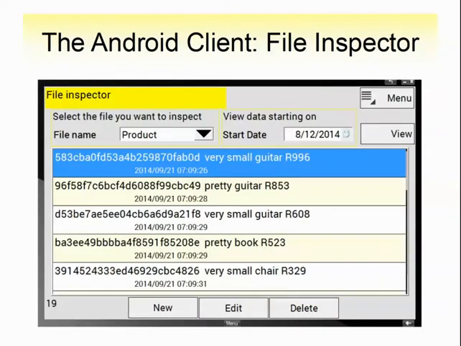This is the file inspector. There's no table and no browsing table in the Android. So this is done with a looper with a few fields that I'm populating by code depending on the file that is in it. So it's kind of ugly, but it serves the purpose of being able to check which record is what, and then do an edit to see the detail of that specific record.